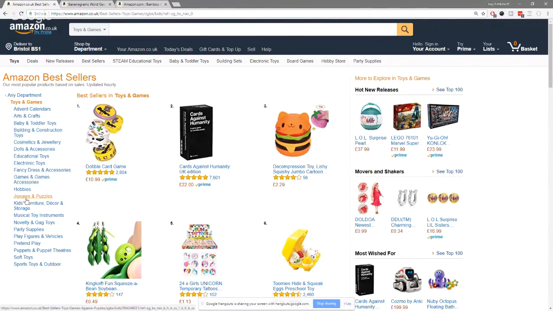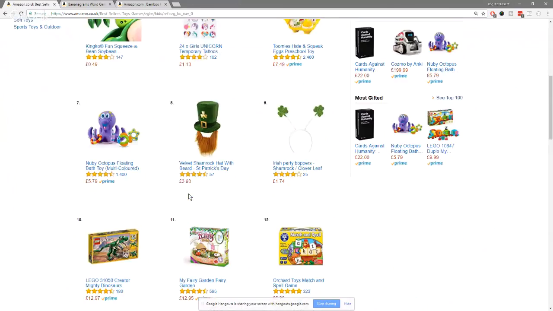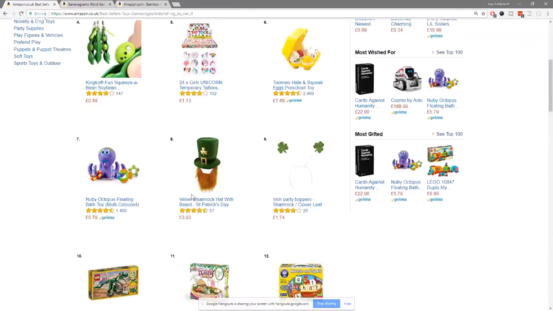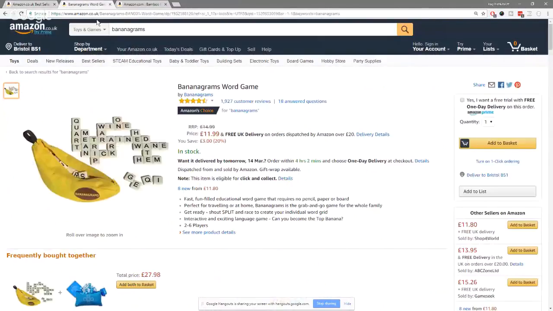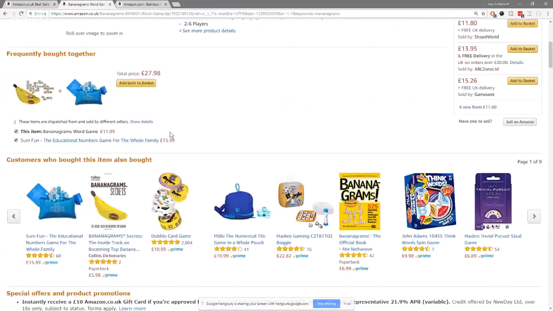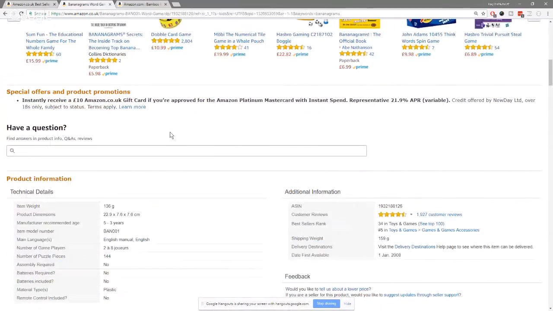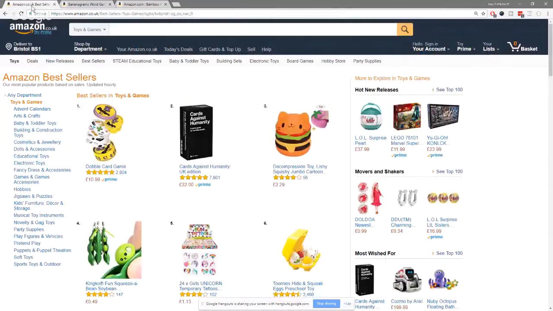Yeah. Is it a jigsaw and puzzle? I don't know. Educational toys. It sounds like a board game, doesn't it? Or like a travel game. Do you see a board game in it? No, I don't. Can we see which one it is? Can we scroll down? It might tell us which categories it is listed in. Number 5, games and accessories.